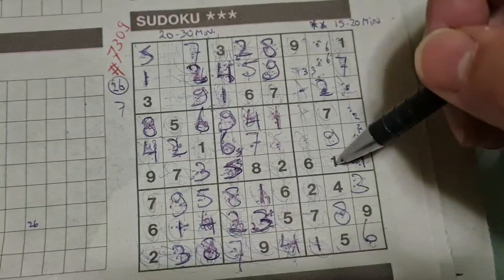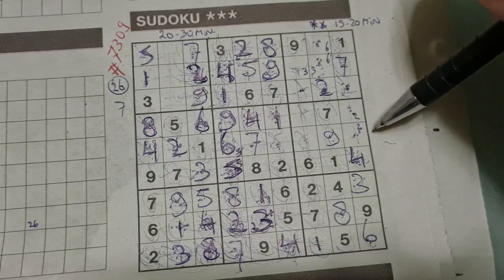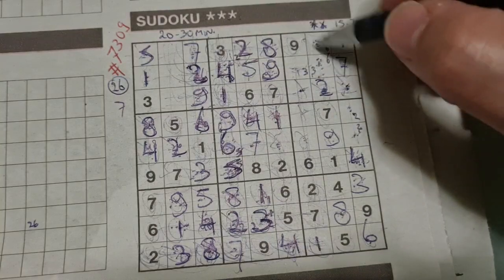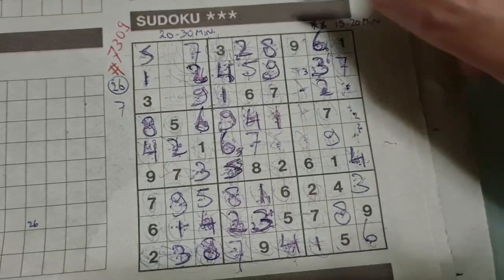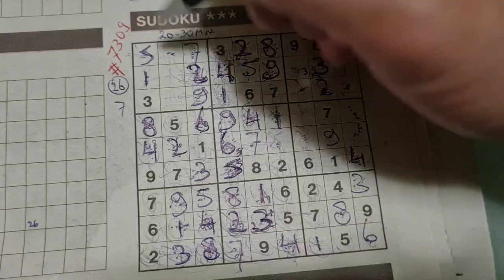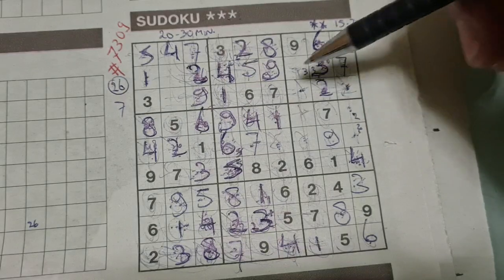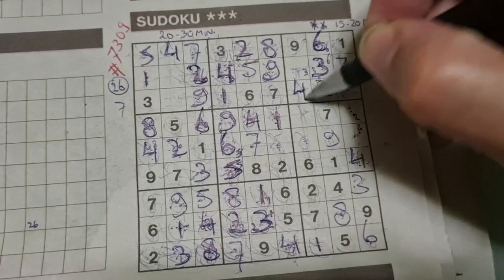So 2 numbers left in this column for the 1. The 2, 3 is missing. 3 and 6, I believe. Yeah. Here can't be 3 because we have 3 here in the first row. So the 3 should be here and the 6 goes there. 1 box left in the first row for the 1, the 2, the 3, 4 is missing. 4 in the first row, 4 in the second row, so the third row, the only 2 places left for the 4 should be here or there. We see a 4 in the last column, no 4 there, 4 should be here.